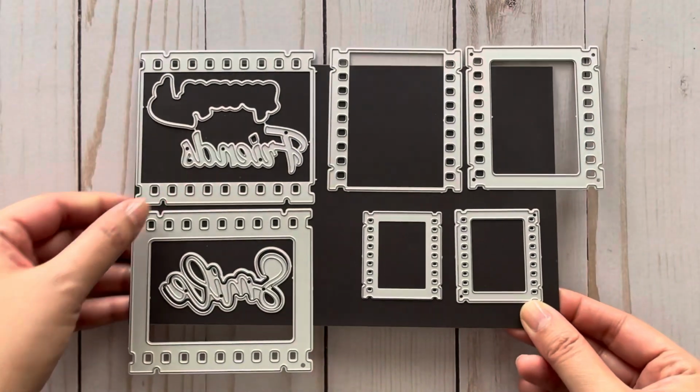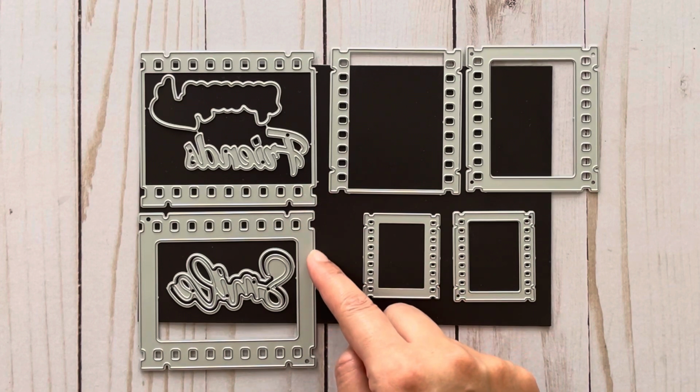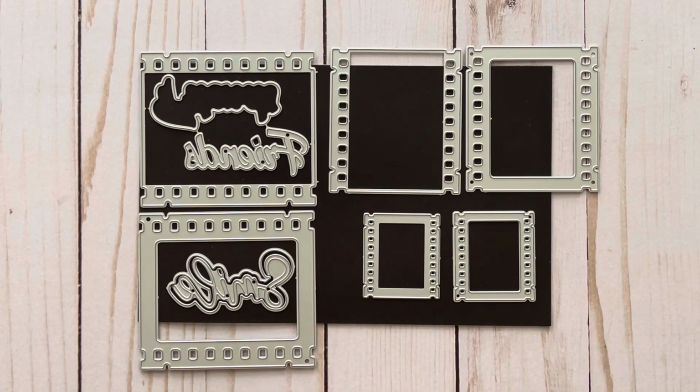This next die set creates a film strip shaker. There's actually 2 sets here. So this is one set, and in the set, this is the base piece, the layering piece, or the piece in which you could use to turn this into a shaker. You get the words friends as well as smile, and each of those words comes with a shadow piece.